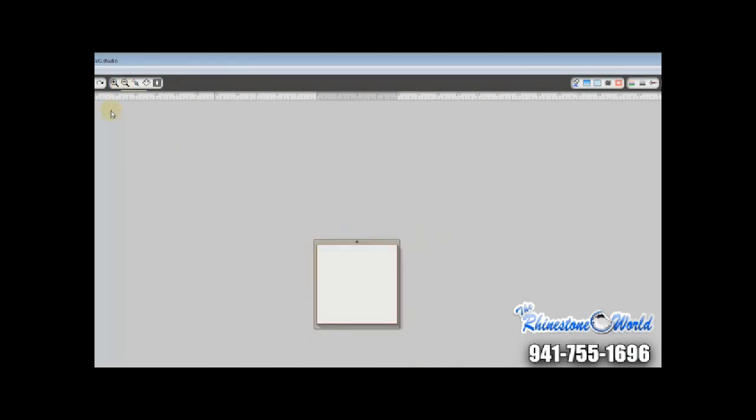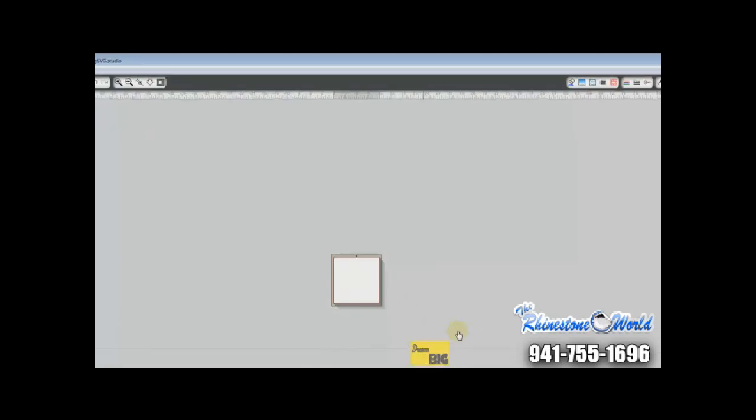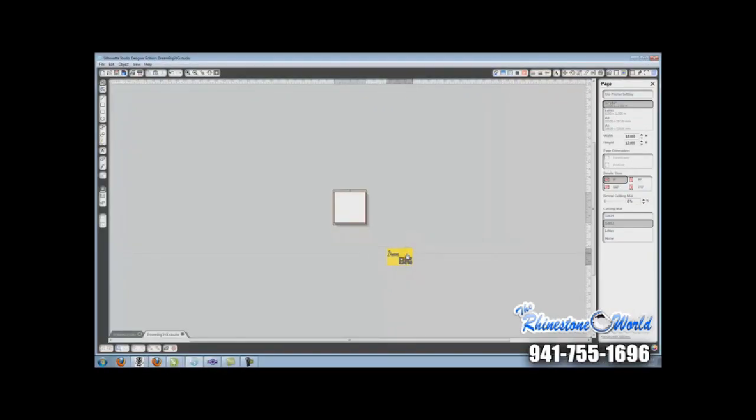So you can see I'm clicking on this magnifying glass, the -1, to zoom out, and there's the file right there. The file is there, you just need to zoom out to find it, and then you can move it up to the top. You can grab it with your arrow and try the move tool, but sometimes the Designer Edition software and the Silhouette run kind of slow, so you can just go to your alignments and move the arrow.